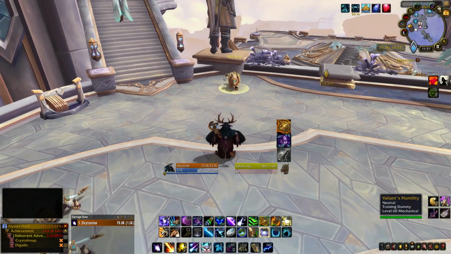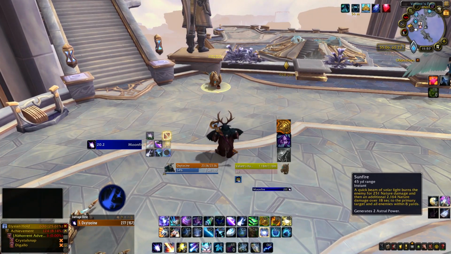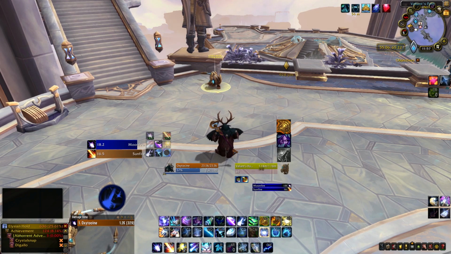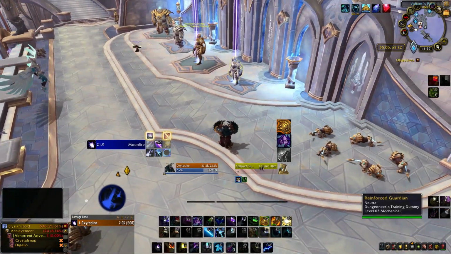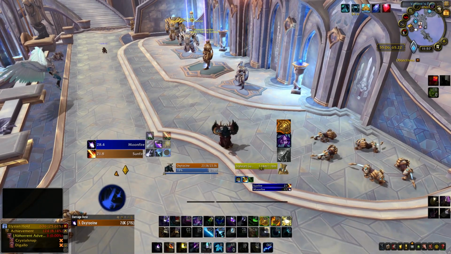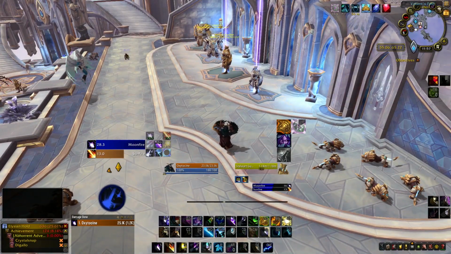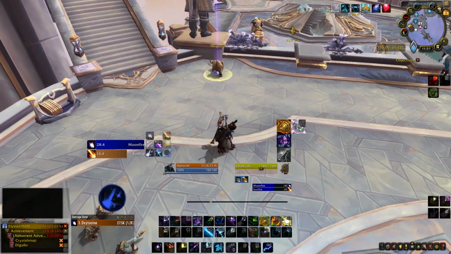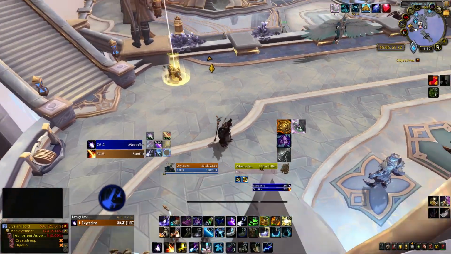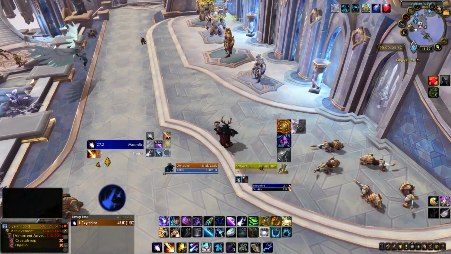So here you have your target dummy, and I have my Moonfire and Sunfire bound on 1 and 2, and as you can see I can target different minions, and on each one I can apply the Moonfire and Sunfire, and when you switch the target you're gonna see how much of your dot is left on that particular target. So I'm basically just alternating between the targets.